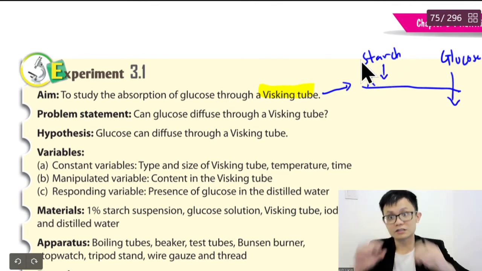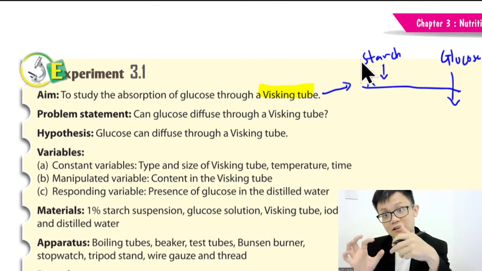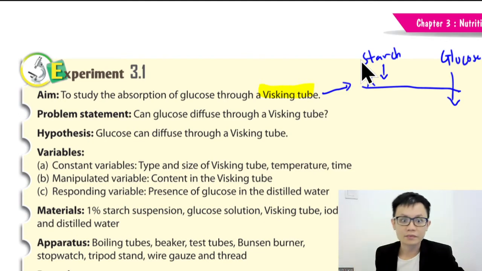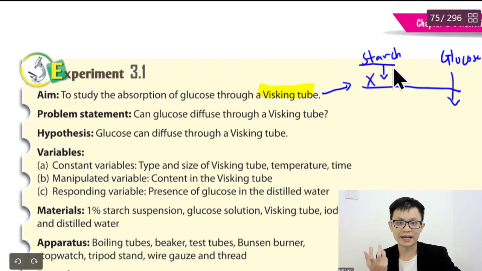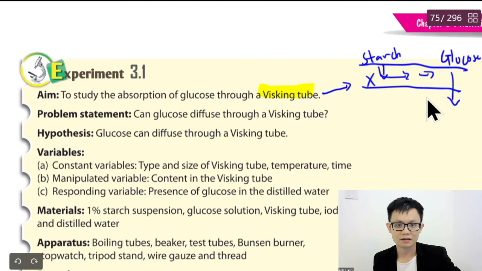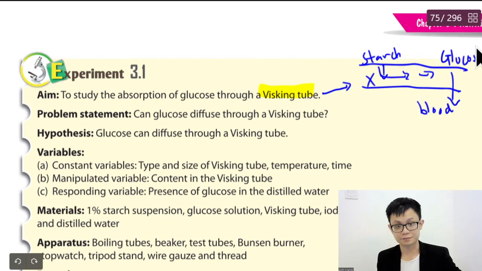cannot, because the molecule is big. The starch molecule is big. The starch cannot pass through the whisking tube. Glucose can pass through. So they want to use the whisking tube to make an experiment, okay. Your starch cannot pass through and will continue to move on. The glucose will come out into your blood vessel, correct or not? It will enter into your blood vessel.